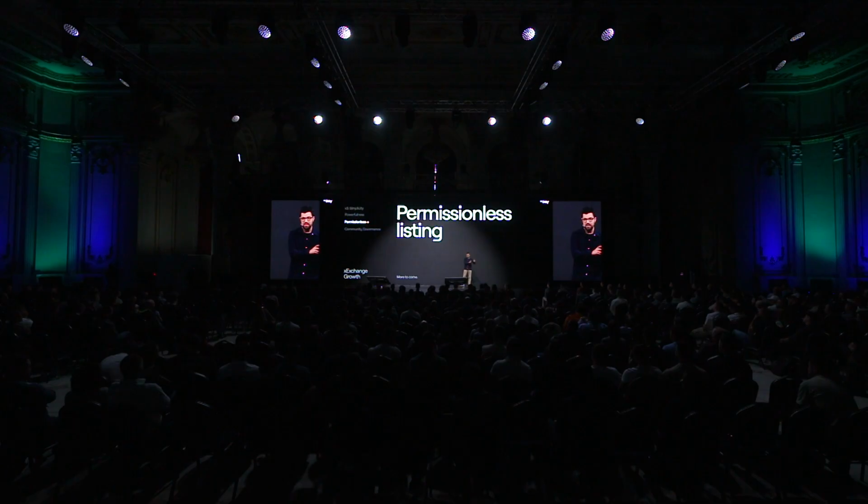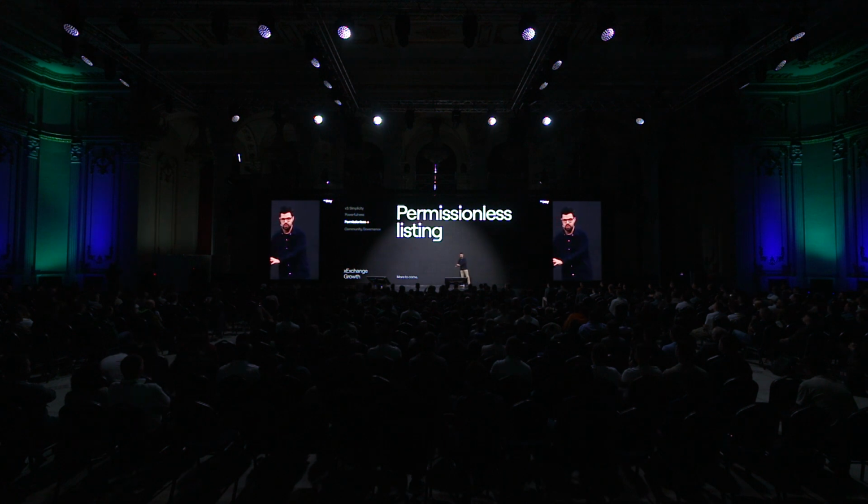Third, permissionless. Recently, we made the listing of tokens permissionless. In the next versions of xExchange, even more aspects are going to become permissionless. And fourth, community and governance may be the most important one. Recently, we released the xExchange Agora, and soon you will be also able to vote. With these 4 pillars, xExchange is going to go very far. I can assure you that the months and years ahead of us are going to be super exciting.